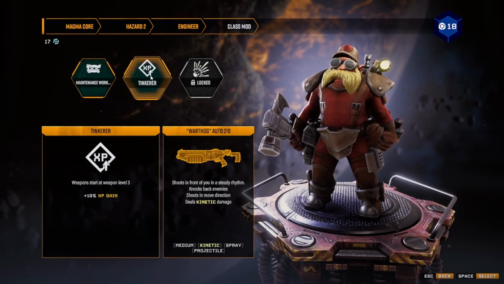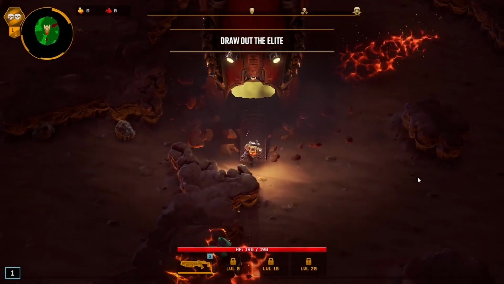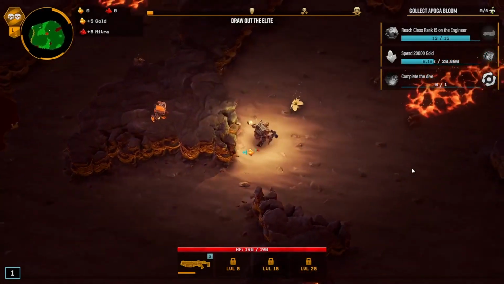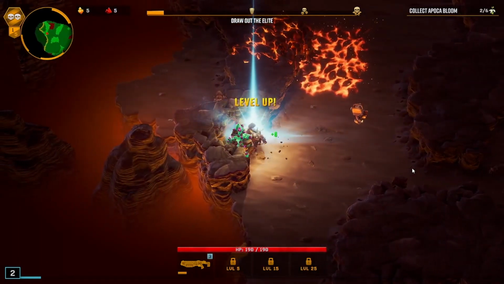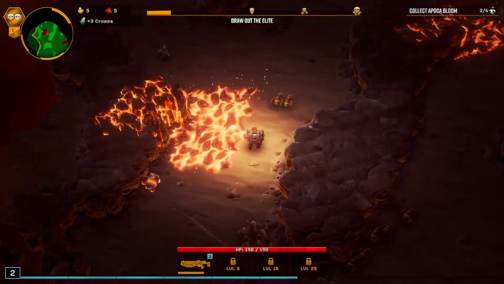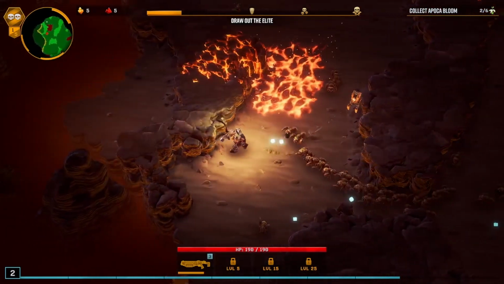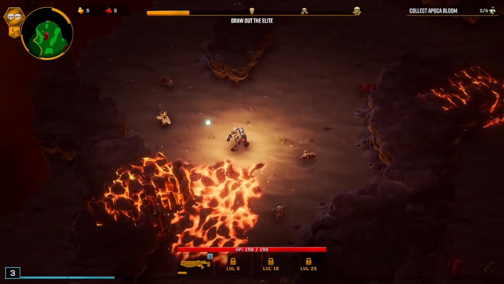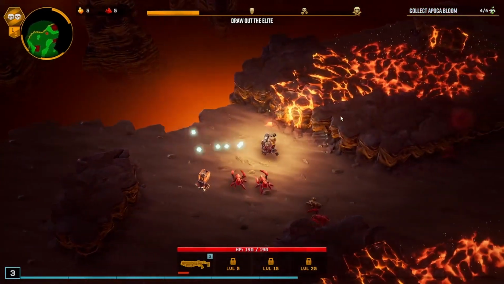I guess let's go for engineer again. We'll try the tinker. See what happens. Not my favorite class for engineer, but see what happens. Maybe we'd be okay. Possibly. There we go. Mining speed off the bat. I like that. Of course, we need. There we go. Yes, more mining speed. At least we're able to find some of these flowers right off the bat.